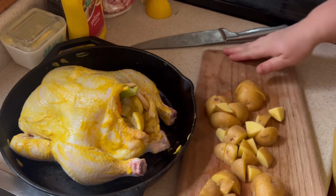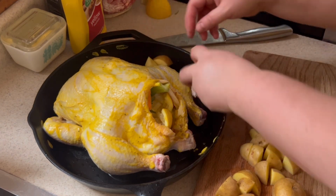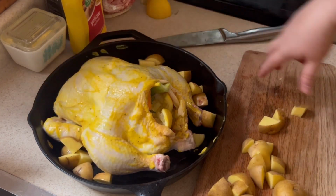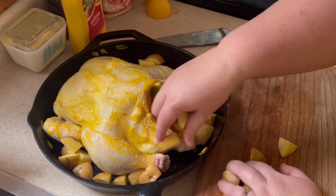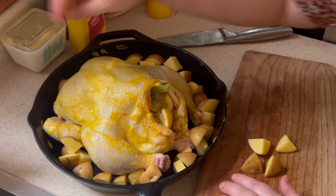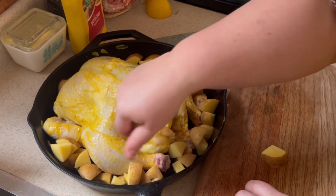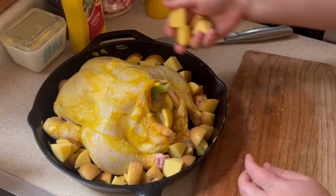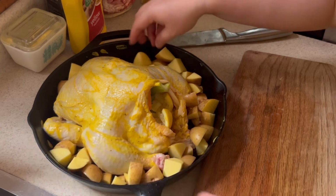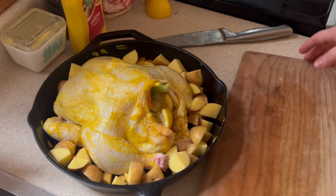Okay, now I'm going to take the potato and just scatter it around the chicken. And the potato is going to cook in the juices of the chicken. A little bit of that butter will come out as well and cook with the potatoes. And so you'll have a really delicious pan sauce as well. You can make a pan sauce with the juices that just really flavor the potatoes really well. So there we have it.